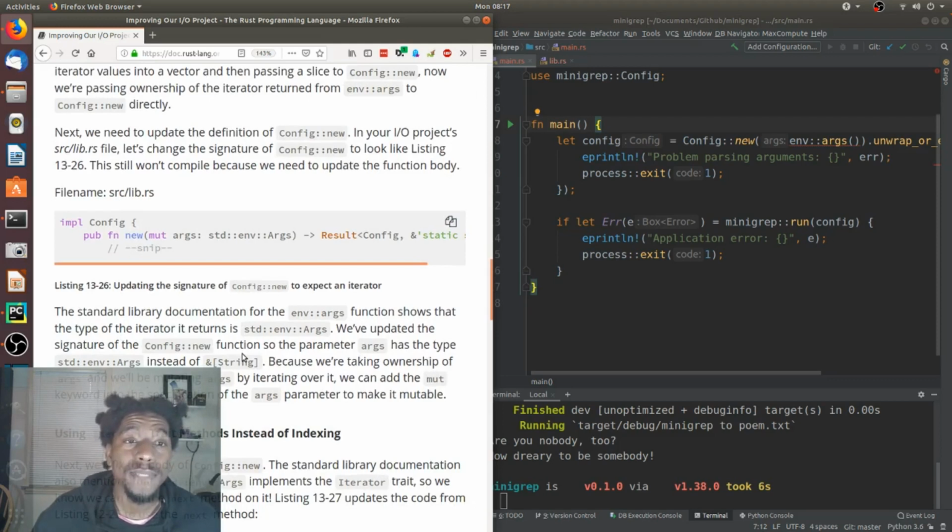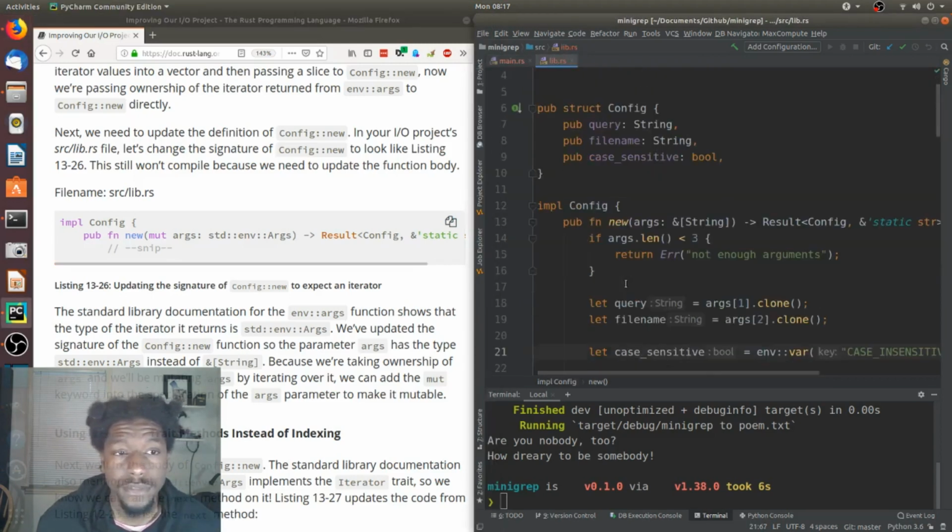Next, we need to update the definition of Config::new. In your I/O project's src/lib.rs file, let's change the signature of Config::new to look like Listing 13-26. This still won't compile because we need to update the function body. Alright, go to lib, function new, and now we have a new argument.